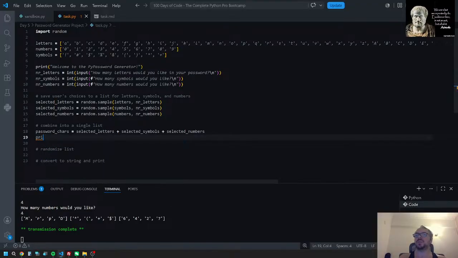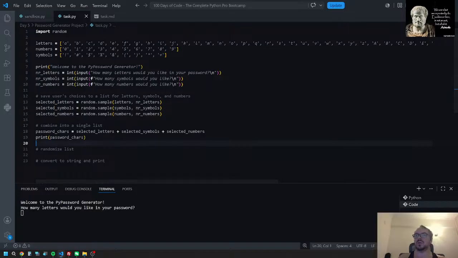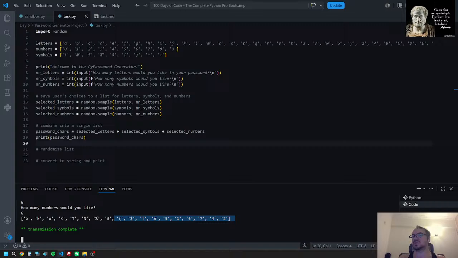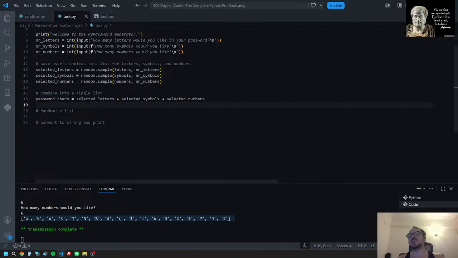Again, if we print this, let's say we take 4, 6, 6, and 6, here is what we got. That's password characters. Now we can combine this as a string, but it's going to be in this order of letters, symbols, numbers. We want to randomize it.